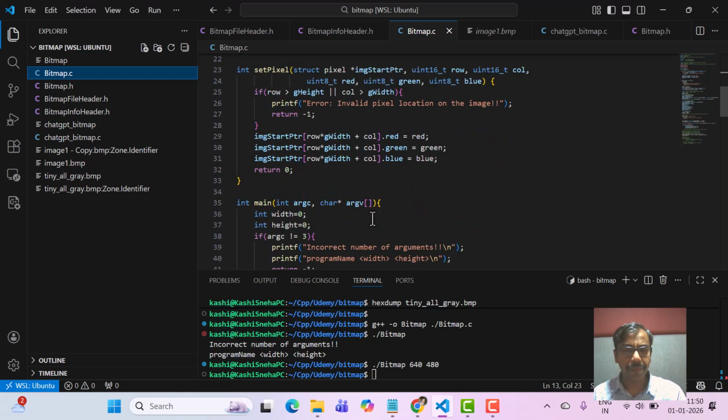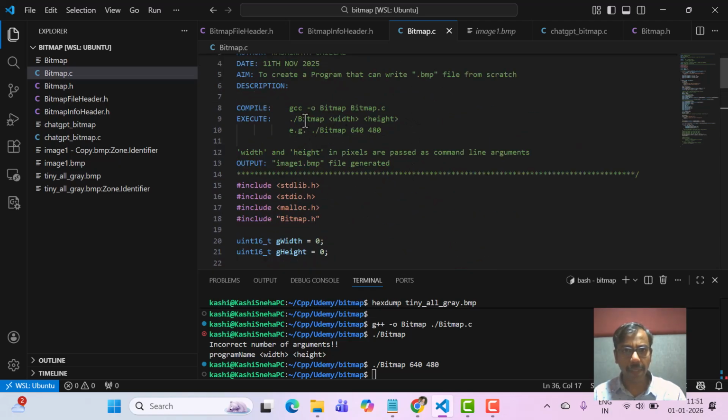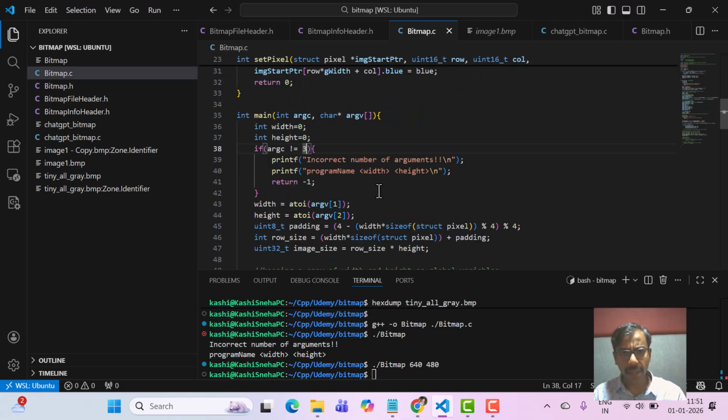Here in main, first we need to get the arguments from the command line. Our command line will be like this: bitmap, width, and height. This is the example. So we need to parse the arguments width and height, and the total arguments will be three: one is the program name, second is the width, and third is the height.